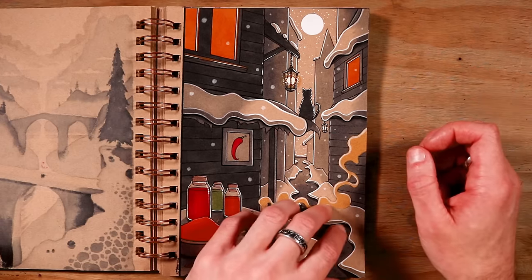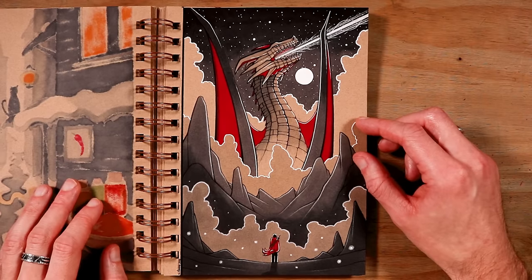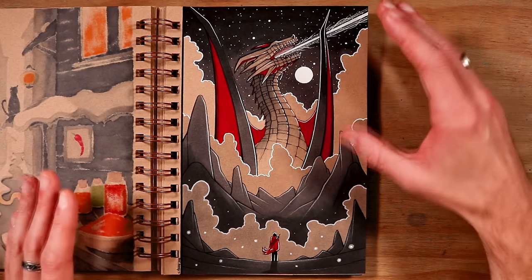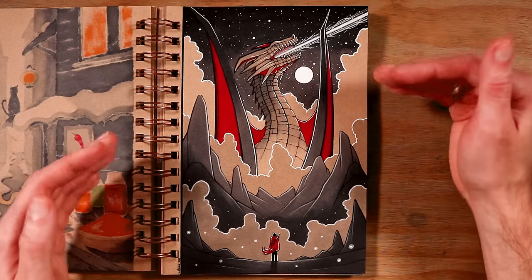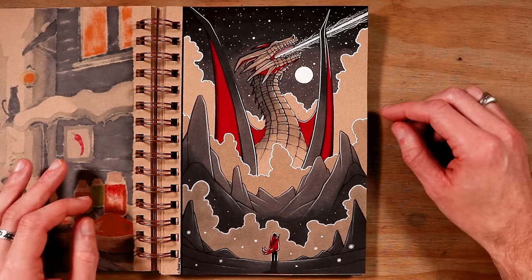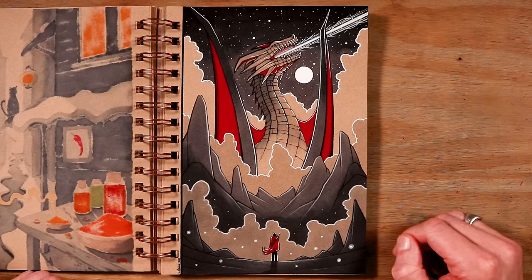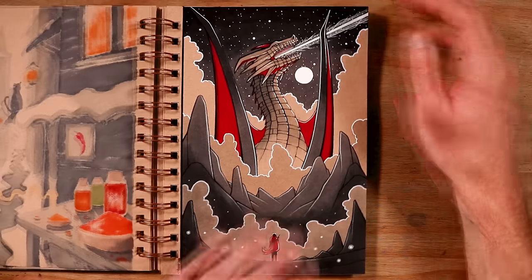Then on day 13, the word was rise, and I worked on this dragon. As some of you know, I love drawing dragons and I think I include them in every Inktober. This one was quite complicated — I wanted a cold, dark sky with stars and the moon, but I also wanted to separate the layers with clouds without them looking too flat, so I had to add shading as they got closer to the foreground. I think I balanced it quite well. You see the Red Caped Adventurer heading towards this massive dragon on the horizon — the sense of scale is great.